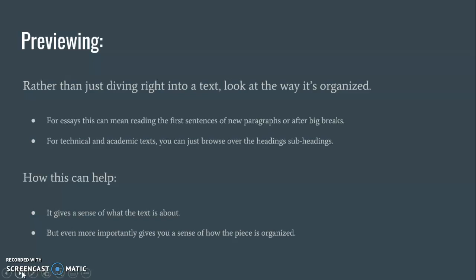How this can help is it gives you a sense of what is going on, what the text is about, but more than that, it gives you a sense of where you begin to where you are going. This familiarity will allow you, when you do your slower readings, to know where you're already going, and so you can anticipate somewhat the direction. This gives you a sense of organization, and that can tell you so much about what the text wants to communicate to you, even if it is just intuitively.